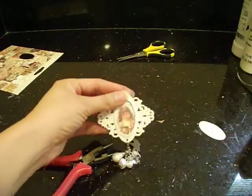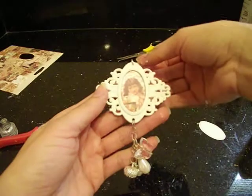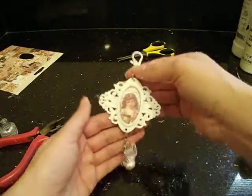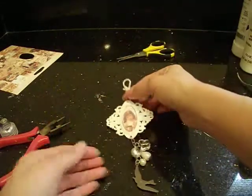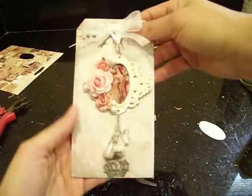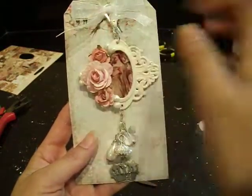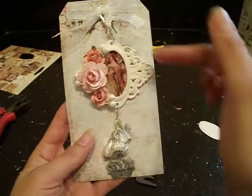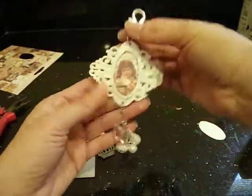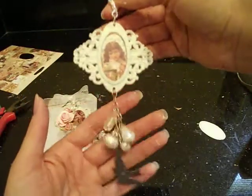So there is my little charm. Pretty easy, right? And now of course you're going to go in, do your dimensional magic to cover the image, and you can just decorate it any way you want — like I did my other charm. So there's a finished one. Go ahead and add your dimensional magic, your glossy accents, your flowers, pearls, whatever you want. You can even decorate it on both sides. It's just a small little tutorial to show you how I've made mine. This one's really cute, so now I'm just going to add flowers and glossy accents and it'll be perfect.